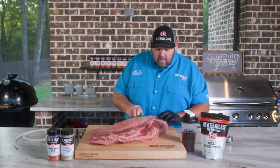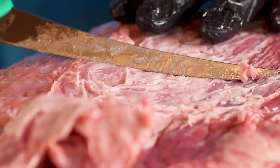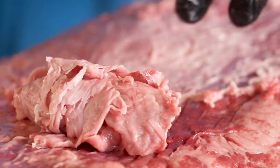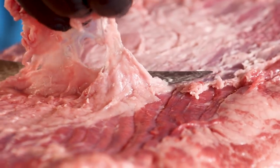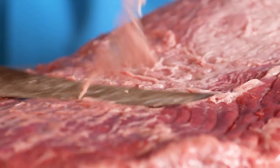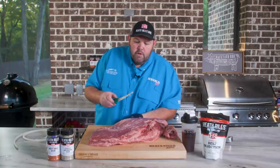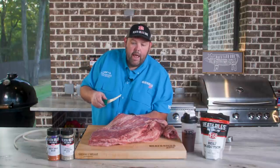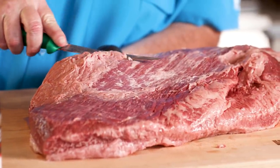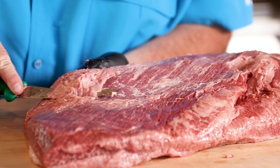So the first thing I want to do, I'm just gonna start coming over with my knife here and removing some of this fat down the top of it. Just ease down and clean it up, get right up on that silver skin, just follow it down. Now when you want to, you can raise your brisket up like this with one hand and it allows you to get on that fat without getting into the meat. You can just stay right there on it. No meat on top, but you have to bend it up to be able to get that angle on it.